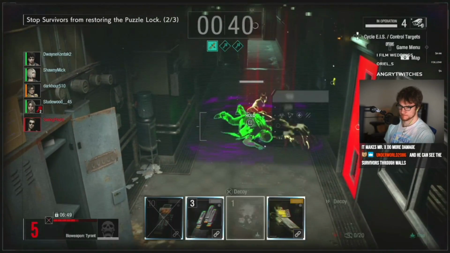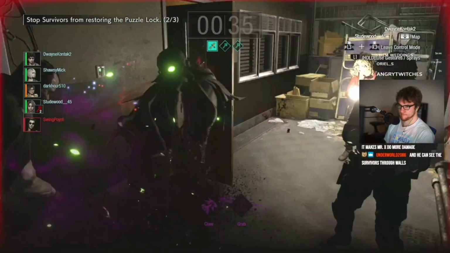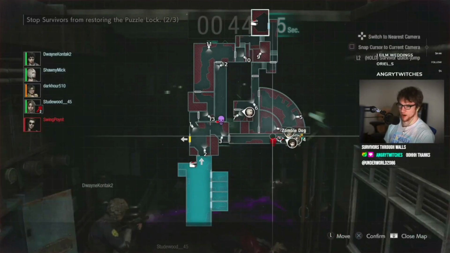Someone's not making this easy for us. Right. Got him all out of fire. Dude. Becca didn't want to lose.